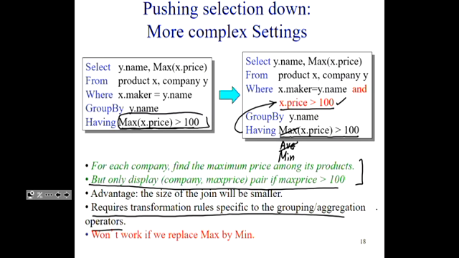Yes? So in the box on the right, since we added the red portion, then do we need the having max statement at all? Since we added the red x dot price is greater than 100. You're right, you don't need the having expression. Yeah, you're right. Does that make sense to the rest of you? So you don't really need the having clause, because in this case the added condition as part of the where clause is enough. Yep, you're right.